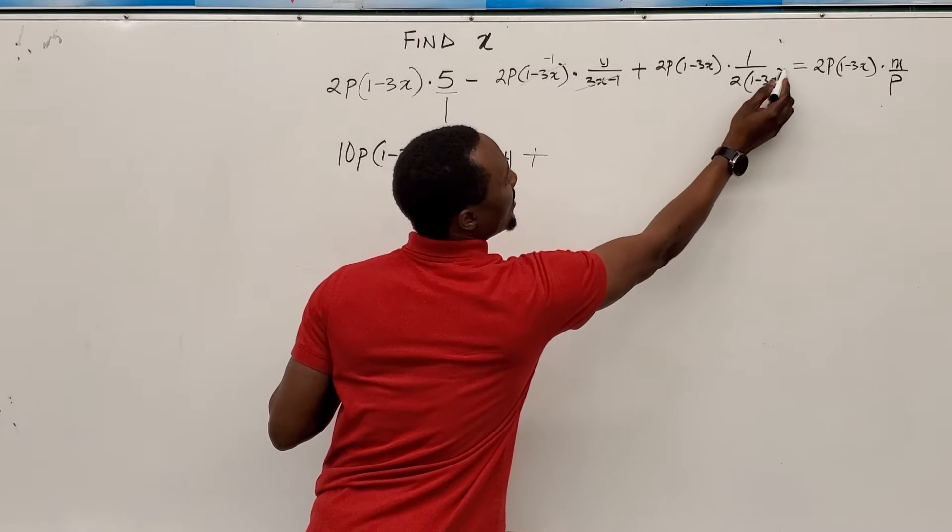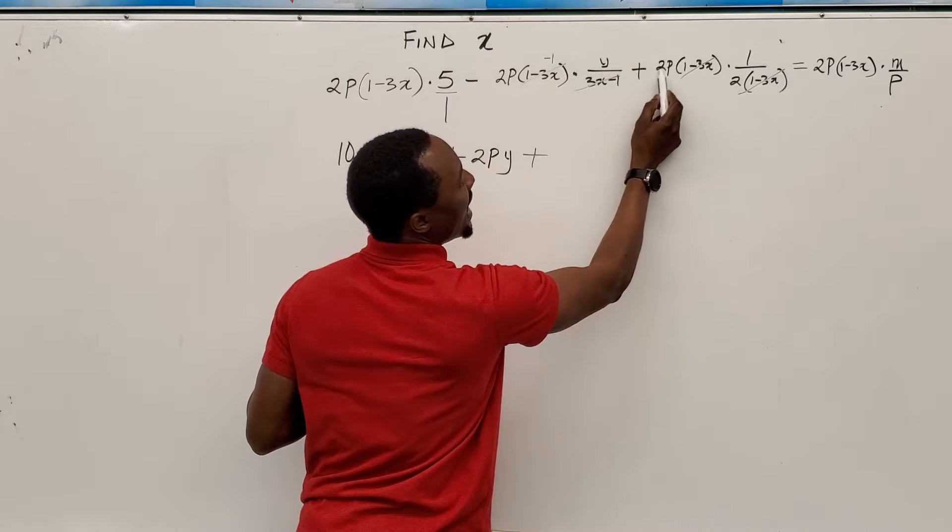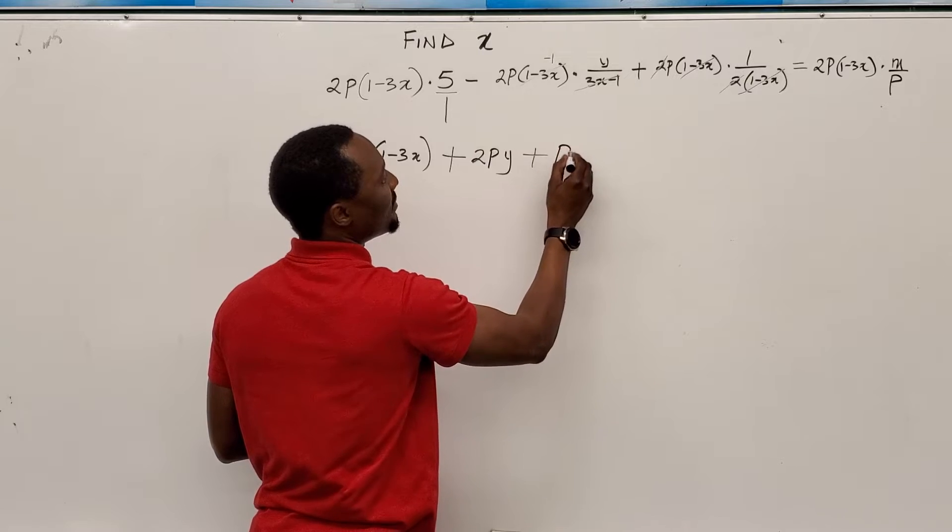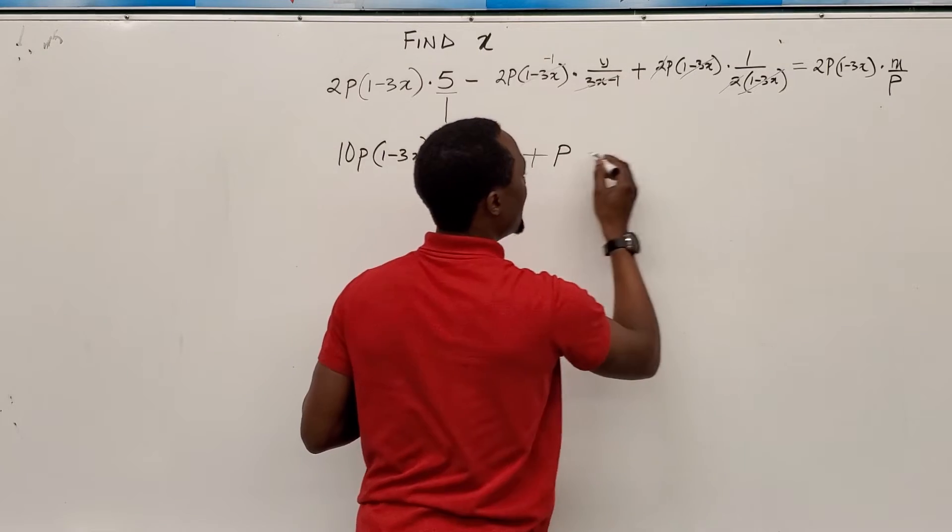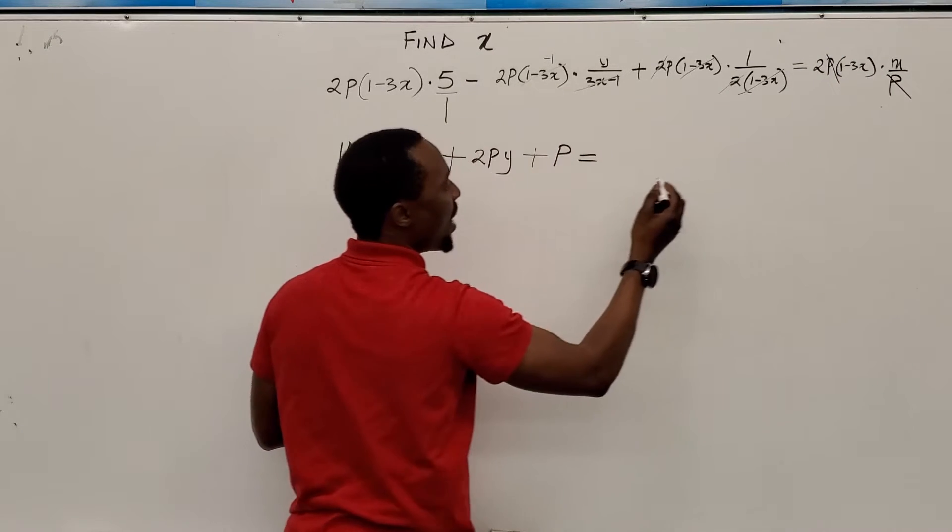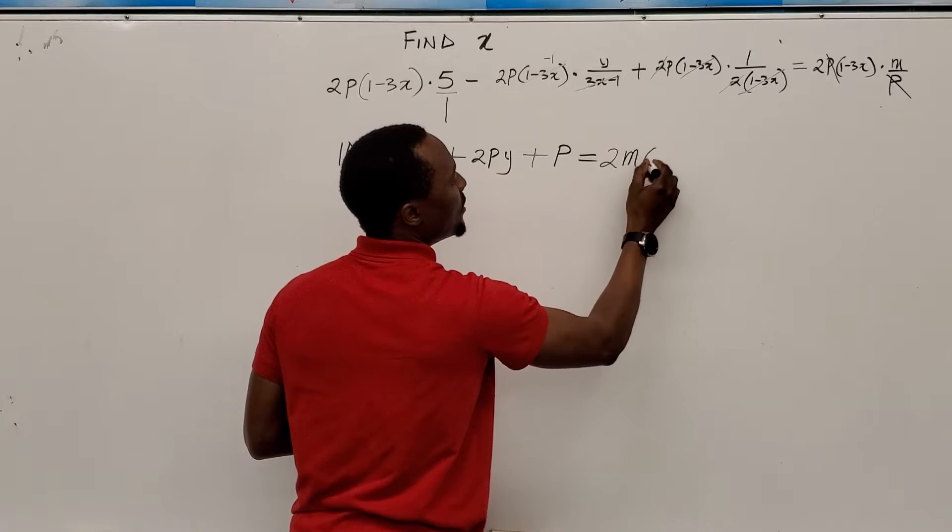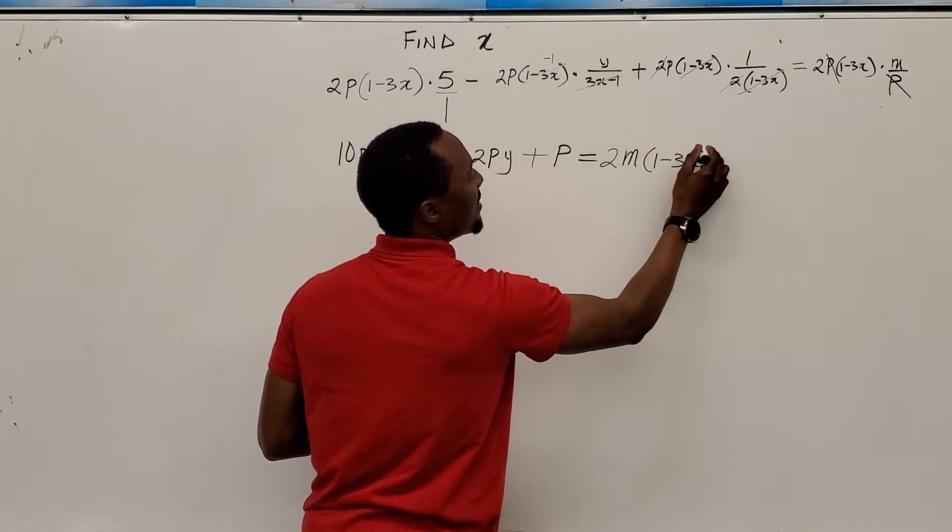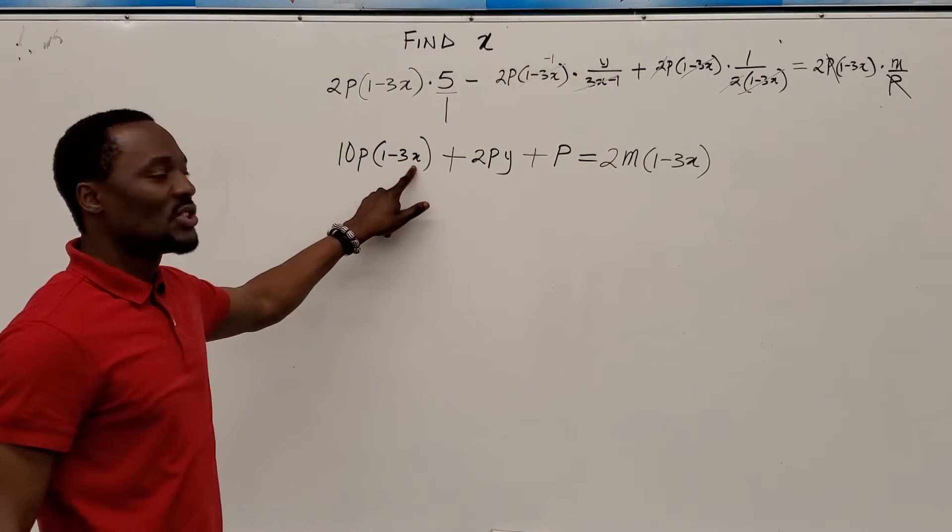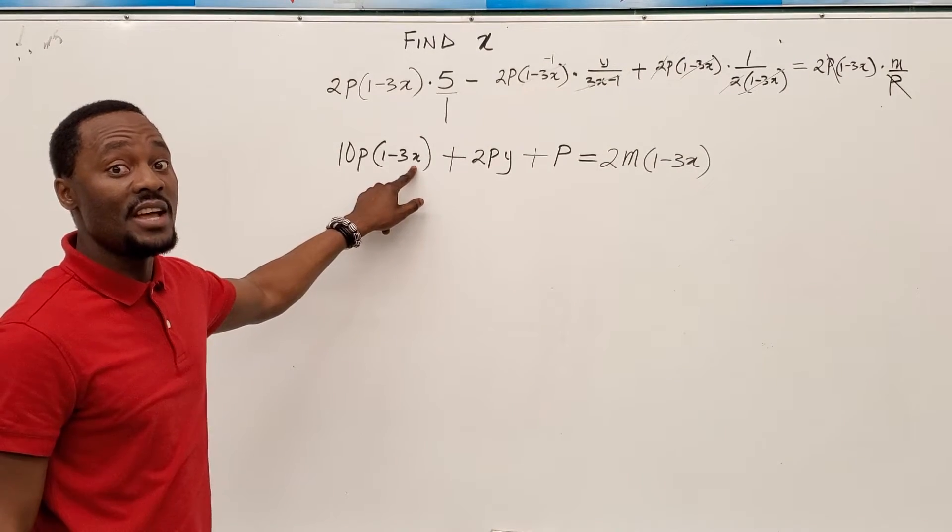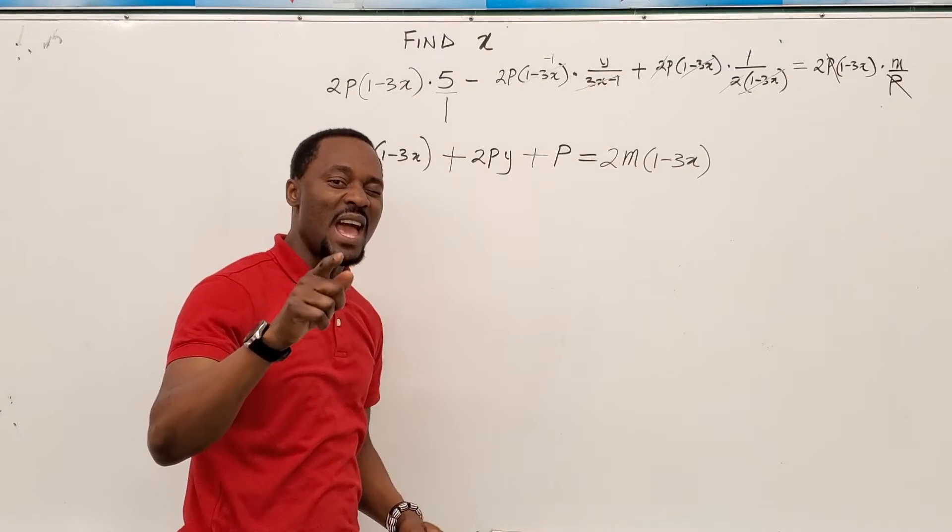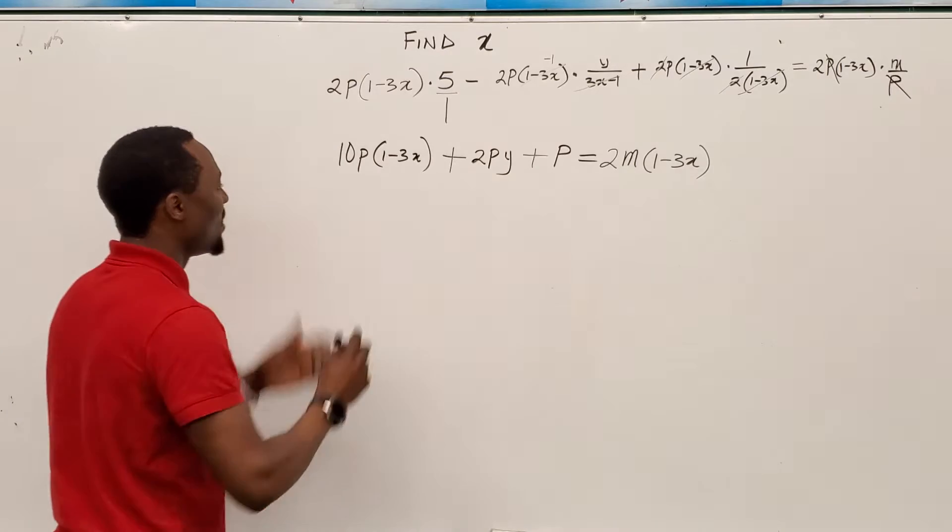Move on to the next thing. Here, this is going to take this out. And 2 will cancel 2. What you have left is just p. And then for the other side, you're going to have p taking out this p. You have 2m into 1 minus 3x. We're almost done. Now that we have this, and x is locked in a jail of parentheses. And this one too is locked. We've got to break the jails open and find the x in it. And that's it. So let's go.